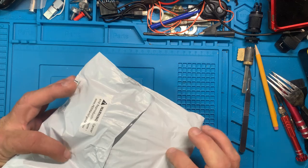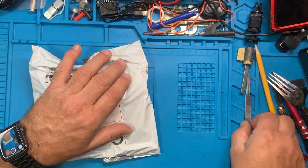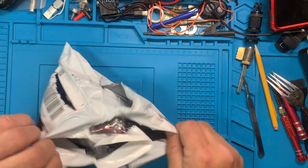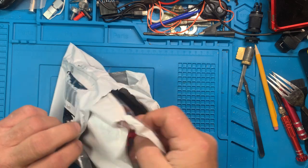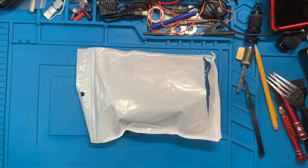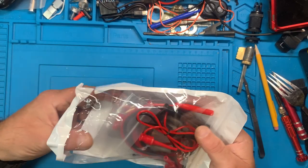Okay, so we got this one. Doesn't really say anything on it. Don't know what this is. So let's get this one open. Yes, I do remember this one. Okay, so this is more multimeter leads, which I have cut the bag open.